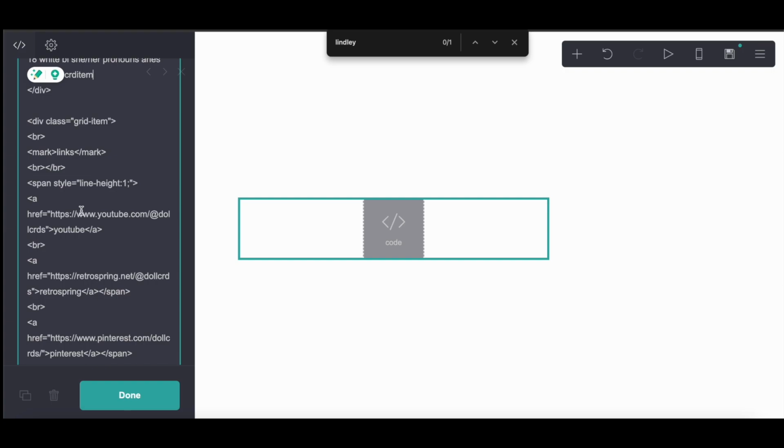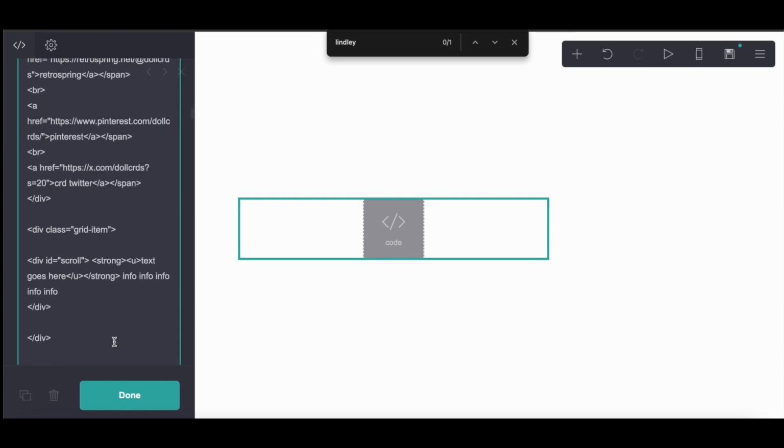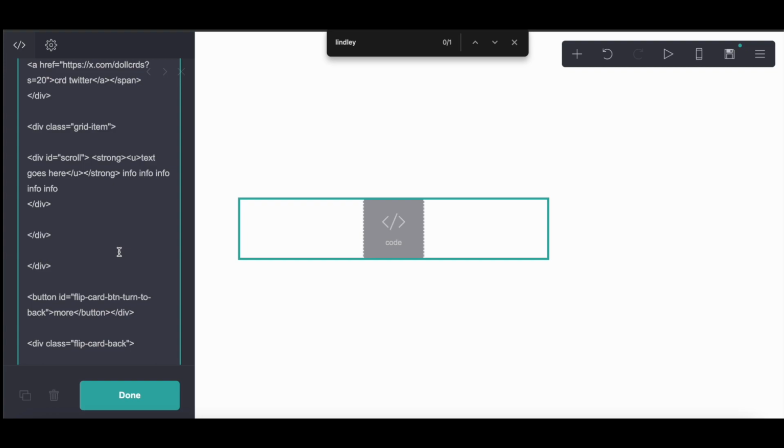So where it says a href, you just put the actual URL here, and then next to that, where I have highlighted, is where you're gonna put the name. So if it's your Pinterest or your Twitter, whatever it is. I just left mine there as kind of a layout because it can be somewhat confusing. So yeah, obviously just change that to your liking.